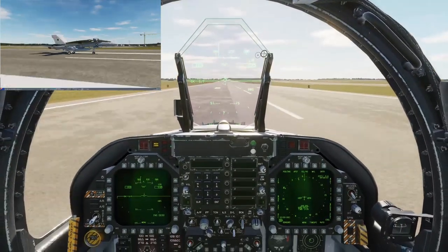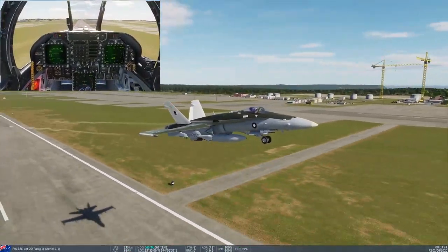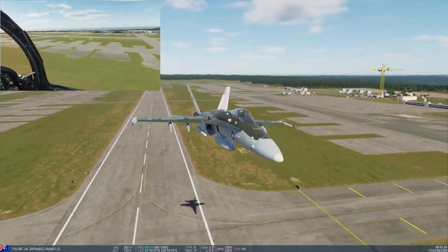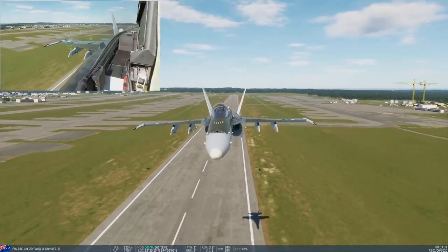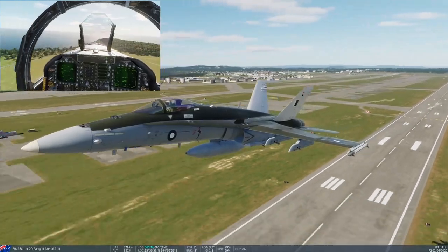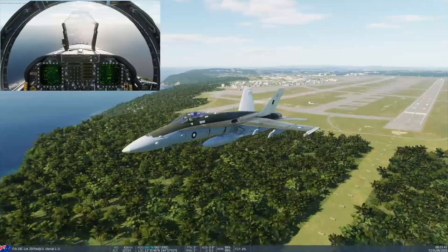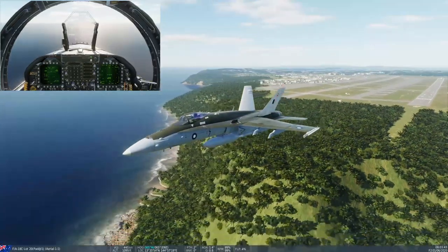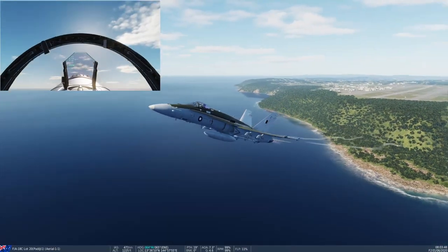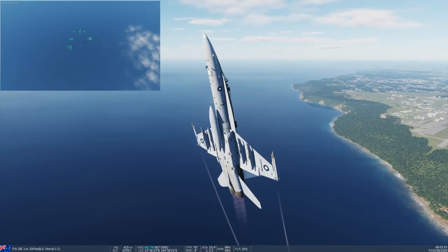And we are taking off. I'm retracting the landing gear. And I'm retracting my flaps to up position. Springfield 1, airborne. 450 knots. I will go full nose up, full throttle with afterburners. Throttle to idle at top.